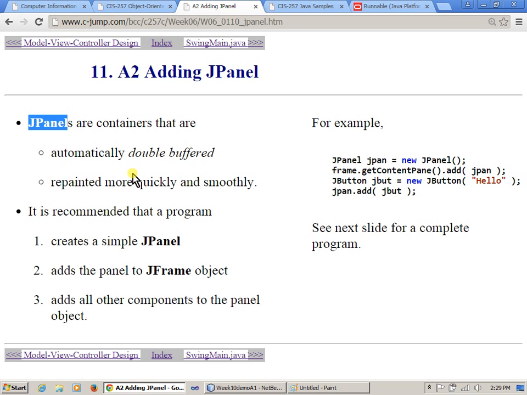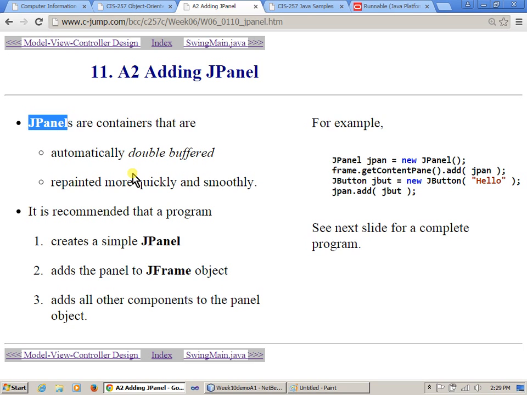Then next, when you want to make some modifications to what you're doing inside this JPanel, the modification typically takes place in memory, in the background, and once again the memory buffers are swapped.